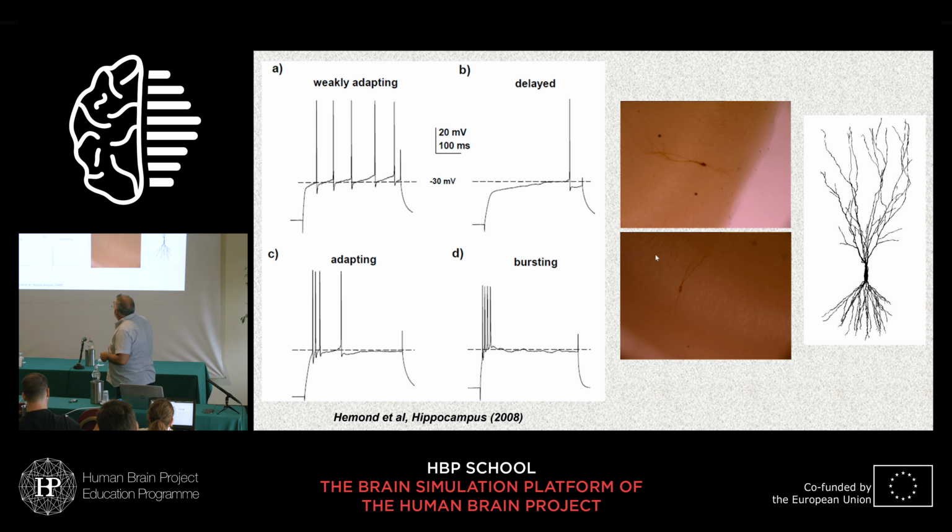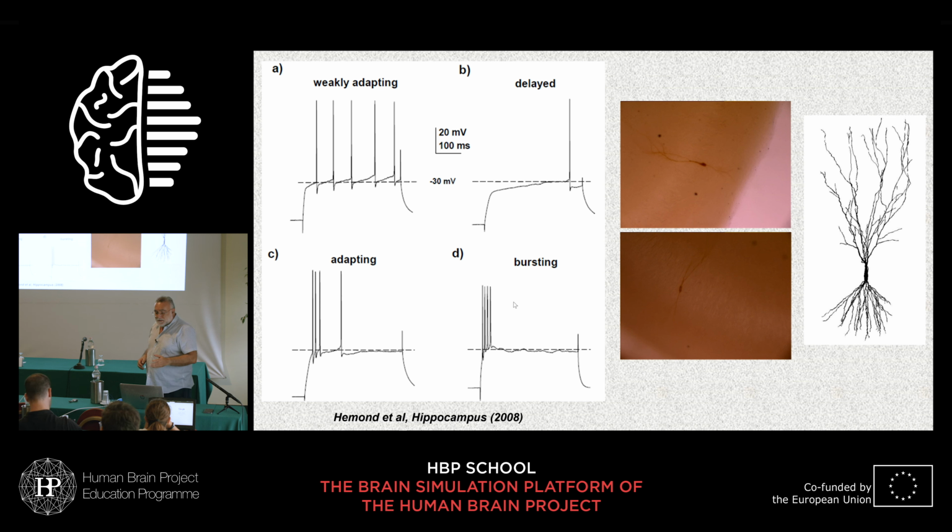In this particular case, what we had is a population of neurons in the CA3 region of the hippocampus that under the same current behave in a way that is completely different. For example, we have a subpopulation that is weakly adapting. You have seen yesterday what weakly adapting means. In this case, it is even very, very weak. Delayed adapting, or bursting. The proportion with which this is found in the slice is of course different. They are not 25%, 25%, 25%. They are going to be different.